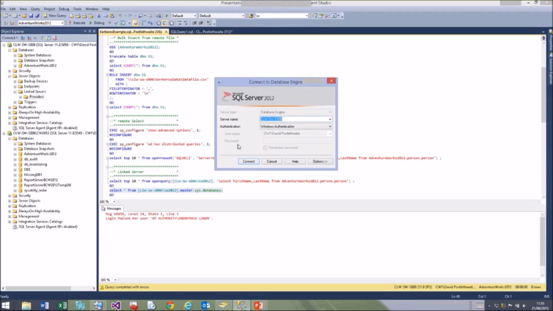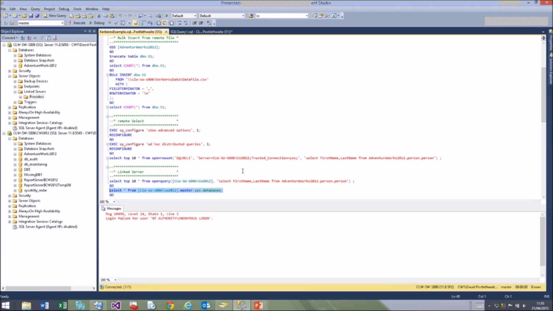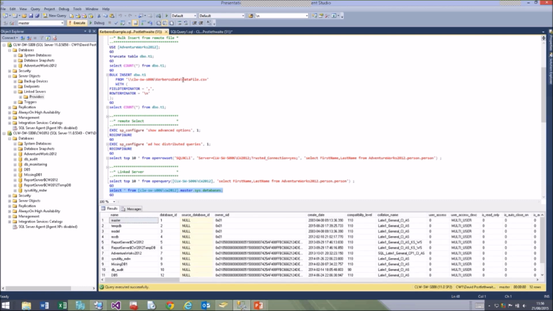So now let's flip back to my desktop, reconnect this query to my server as we restarted it, and let's see whether this query now runs. And there we have it. We are now doing our Kerberos double hop. We have successfully connected to server 6 through server 8, just to prove it. There we are, it says server 8 from my desktop.